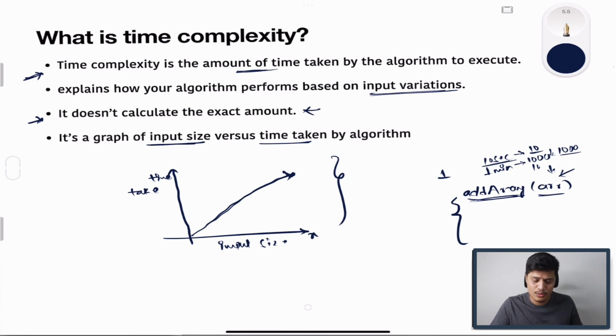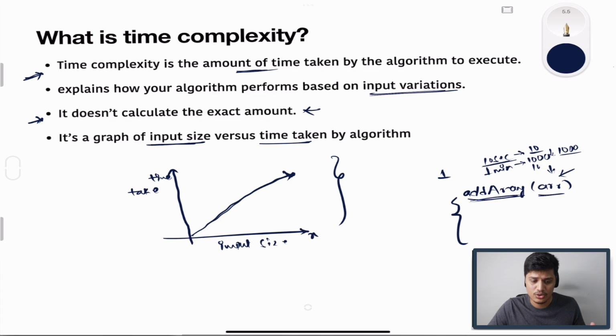Okay, at this point of time, don't worry about how exactly we are going to draw this graph and all those things. In the next couple of videos, I will show you very commonly used representations. At that point, we will analyze the time complexity of very commonly seen algorithms. So that is something you have to remember.